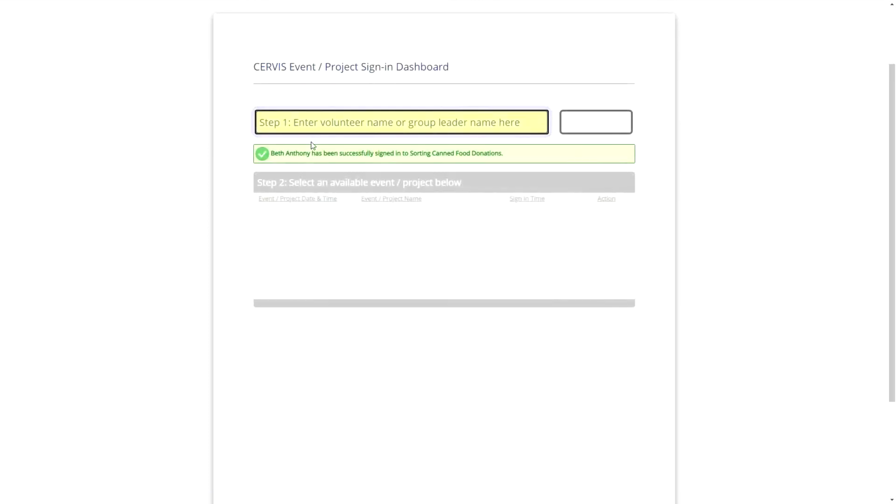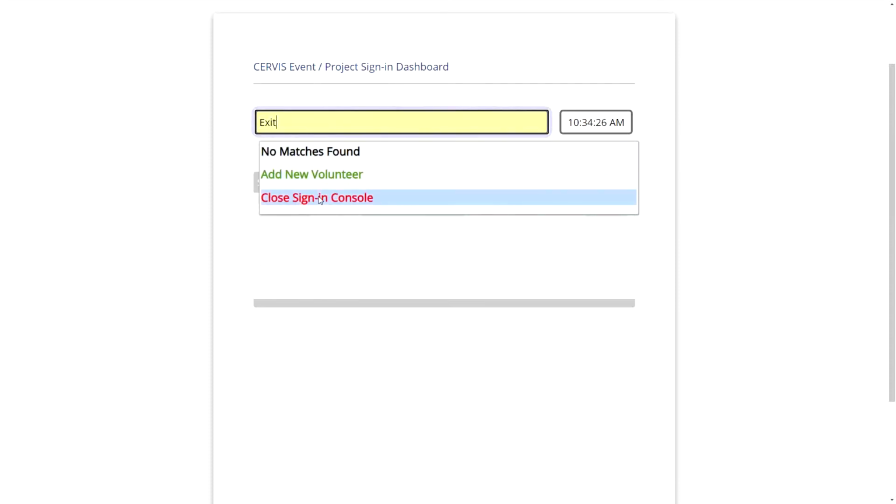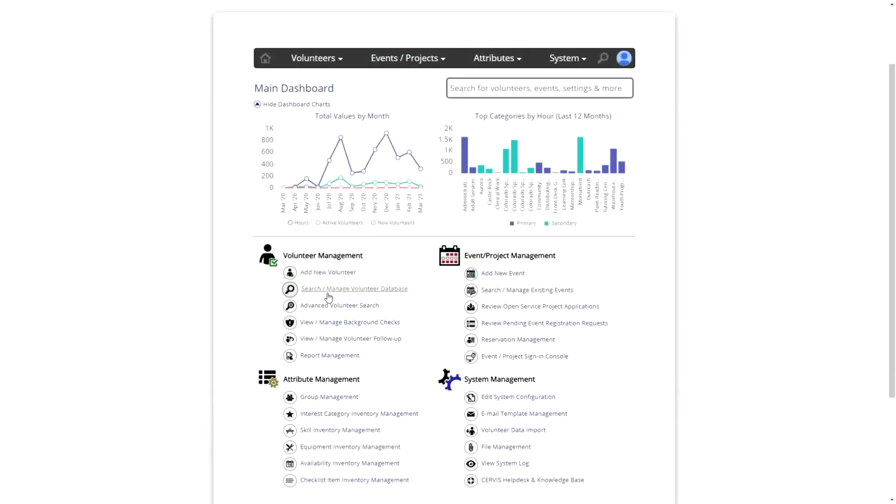You click sign in, it'll say they've been signed in, and they can use the exact same process now to sign out. So this person then has a new profile in the system. They would get a confirmation email, and then you can, of course, go and review their account information. So let me just show you. We just created a new account for that person by going through that process.